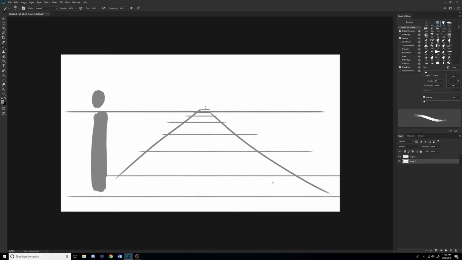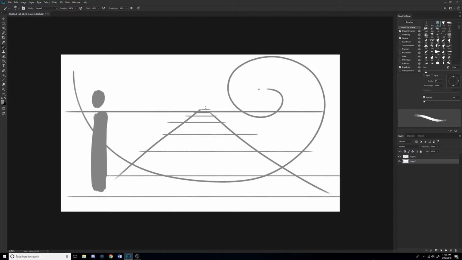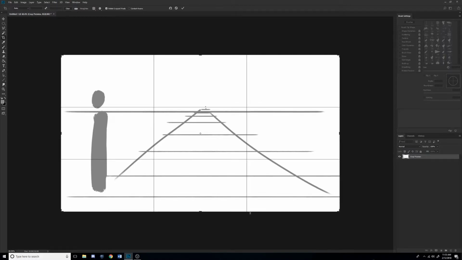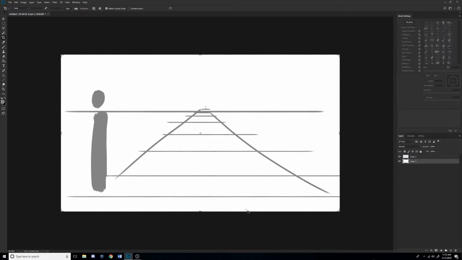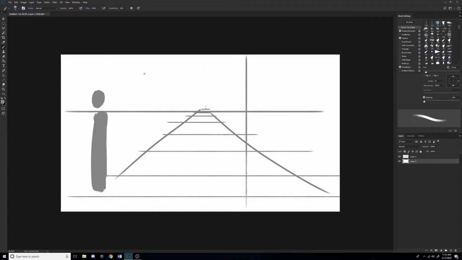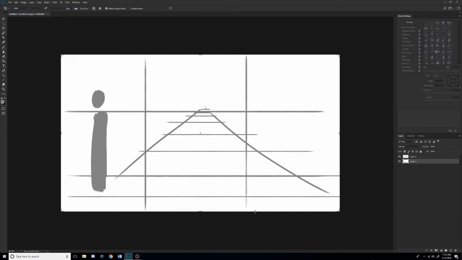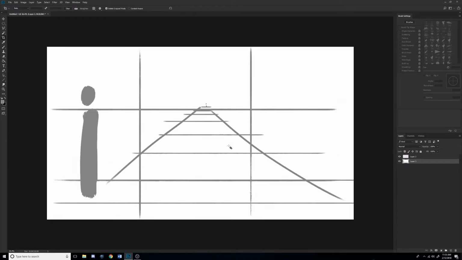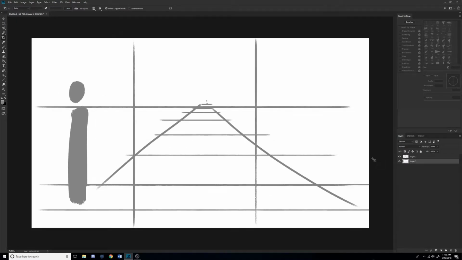Rule of thirds is great. You also have something called the golden ratio. It looks something like this. It's all mathy. We can talk about that later because that one is a little bit more fun, a little more complicated. So you have your rule of thirds here, which we didn't really do in this piece, but they're probably somewhere around there. Oh, is my horizon line close to the rule of thirds? Yeah, it's pretty close. So that's two things to consider right there, just off the top of your head.